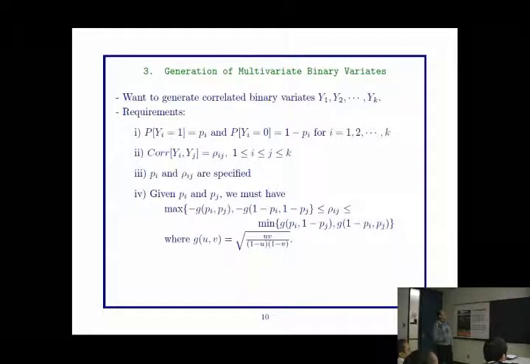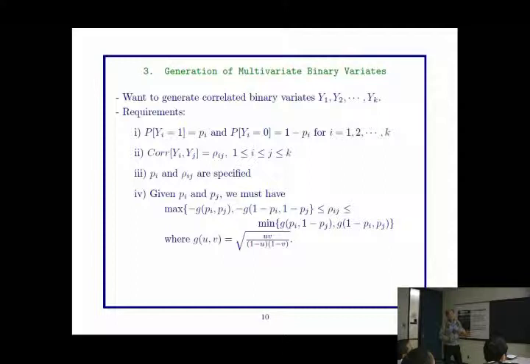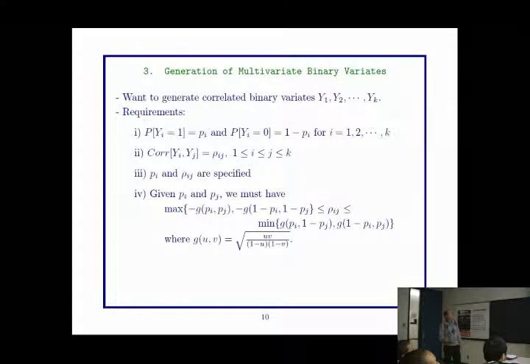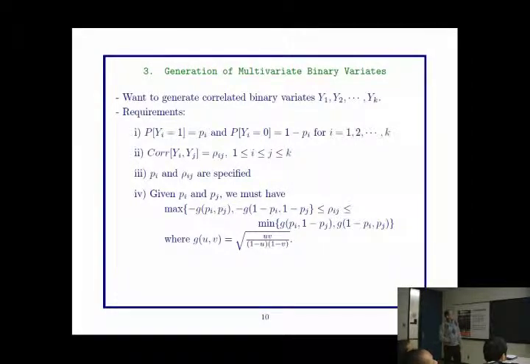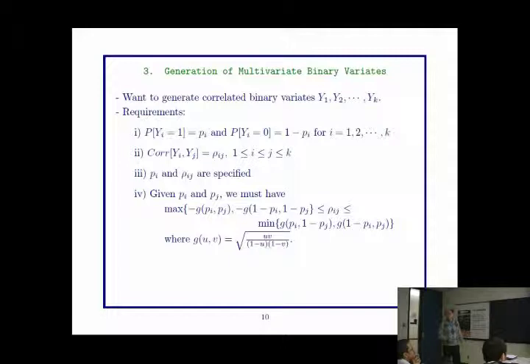Now, as soon as you fix this pi, there is some restriction for this correlation because from the Cauchy-Schwarz inequality, the variance is always greater than the covariance. There is some inequality relation. From that, you can show this correlation is always between these bounds. Okay? So the first step is to check. You specify this value. If this one does not satisfy this, then it is meaningless to generate, right? Because no observation can satisfy this. That is a kind of violation.